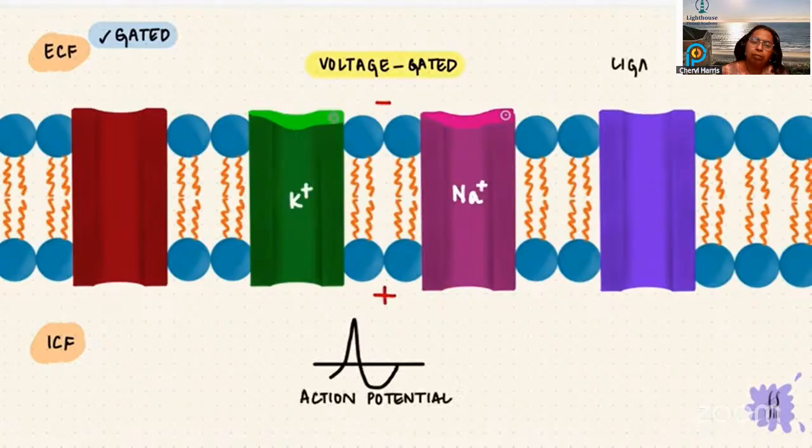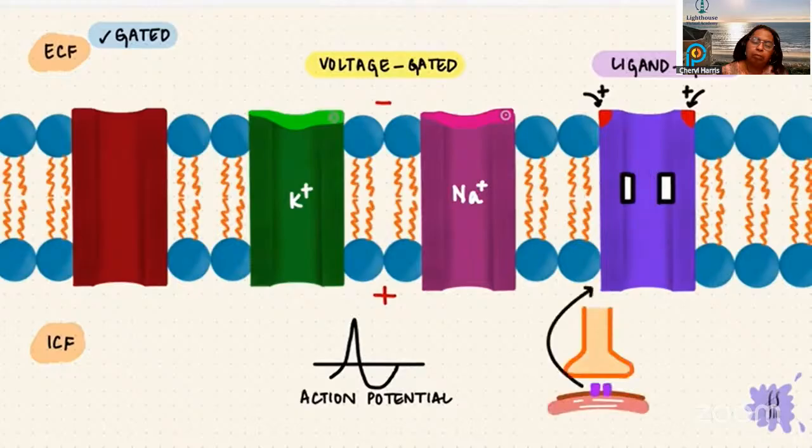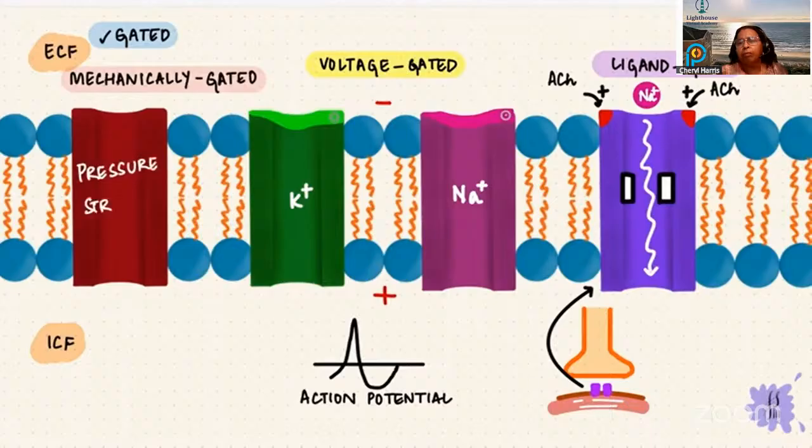They could be ligand-gated, like with hormones or neurotransmitters, where after they bind, the channel opens and allows ions to pass. A classic example for this is the acetylcholine receptor on the motor end plate. When acetylcholine binds to its receptors, it opens the channel, allowing positive ions to move along their concentration gradient. Like sodium, it moves from high to low concentration. Channels could also be mechanically gated, like where pressure or stretch determine whether the gates open or not.